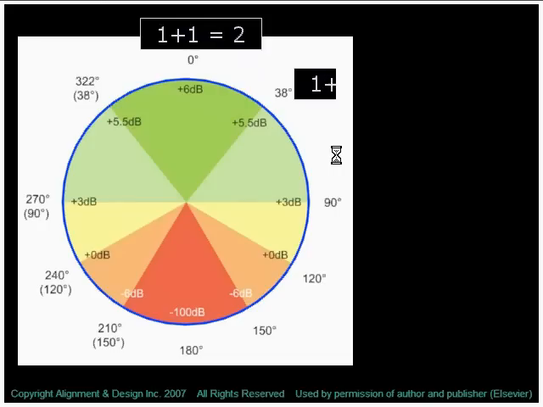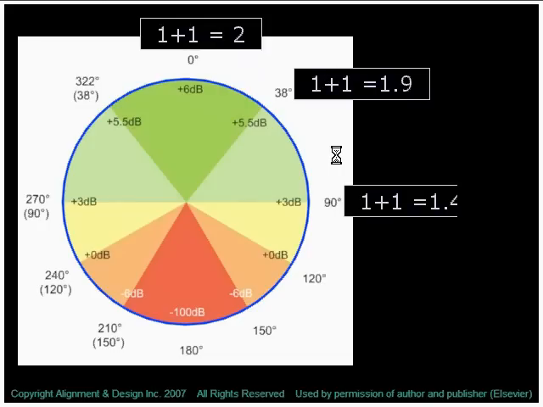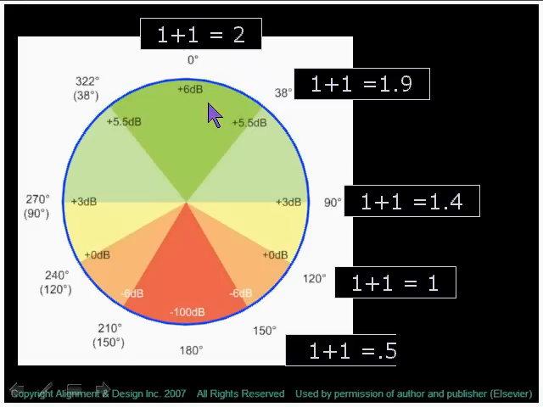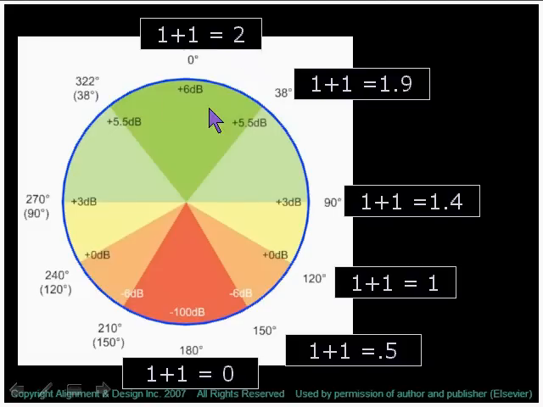The way this plays out is that the thing called the phase wheel gives us some insight here. What I'm going to show you is that at the top of the phase wheel, where you are 360 or 0 degrees apart, 1 plus 1 equals 2, otherwise known as an addition of 6 dB. By the time we reach 38 degrees out of phase between two sources, 1 plus 1 equals 1.9, which means you only get 5.5 dB of addition instead of that full 6. 90 degrees of offset means 1 plus 1 equals 1.4, just 3 dB of addition.